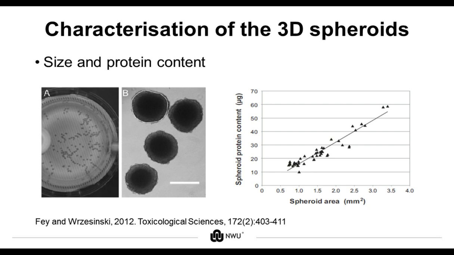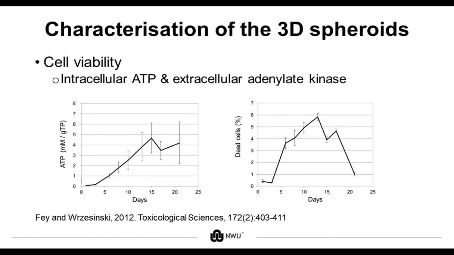This surface area can be directly correlated to the protein content of the spheroid and can be used to calculate the dosage of drugs to be tested in milligrams per kilogram. This is translatable to in vivo or clinical trials in which chemotherapy is also administered in milligram per kilogram dosages.